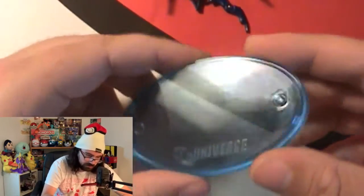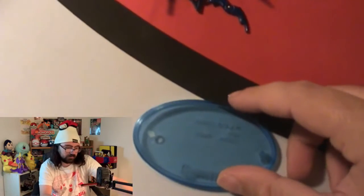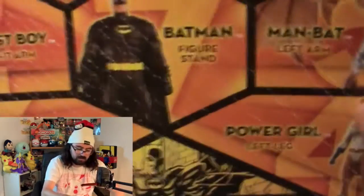And we got this. This is DC Universe. This is the stand. I believe the DC Universe stand is for the IMAX. Let's take a quick look here. Yep, each one of these comes with a piece to build this guy. Obviously, Batman has the figure stand. Technically, the figure stand could also be used on the Batman. I'm kind of curious. We'll check that out in a minute and actually try it, because we could use it just on the Batman if we wanted to for now.